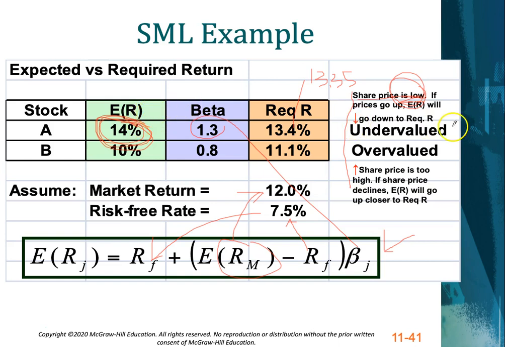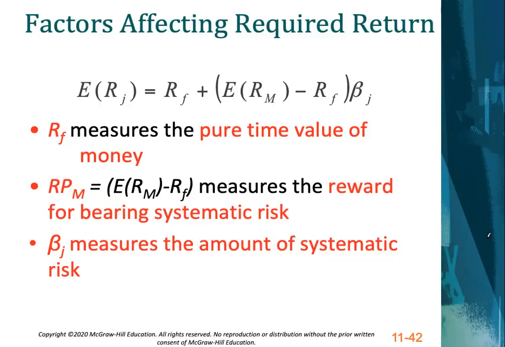So that's kind of a detail over here. I know that's a little confusing. The main thing that I want you to remember is you can calculate expected returns using this. This is the capital asset pricing model right here that you just hopefully worked through, and you can calculate your required returns with it. Okay, or your expected return. This E is for expected return. So just want to make sure you get the detail here.